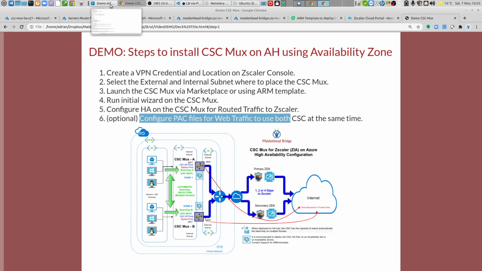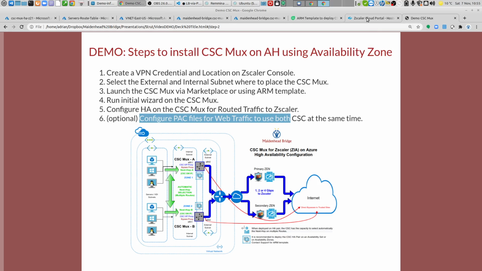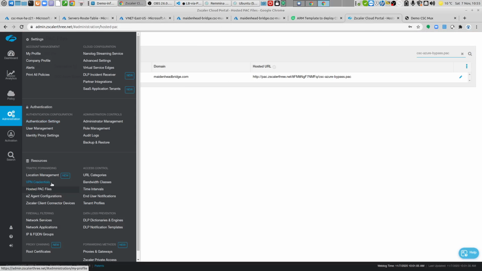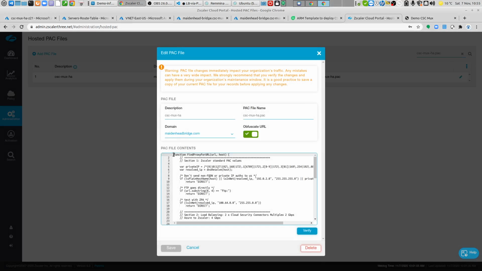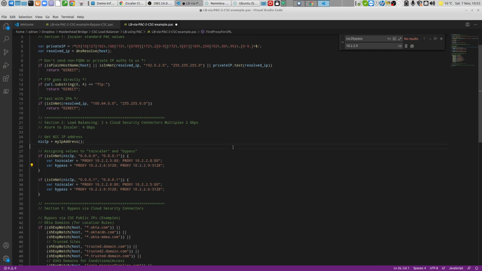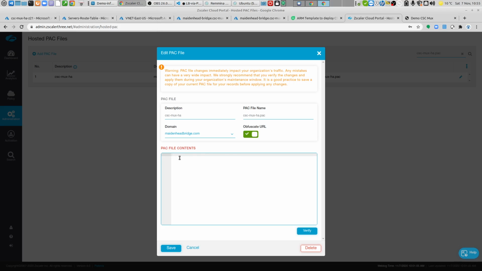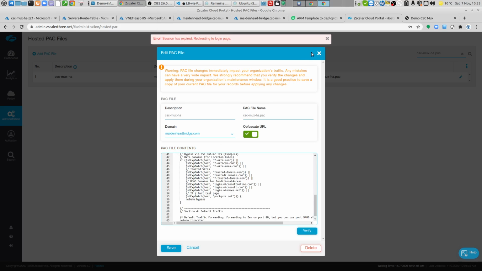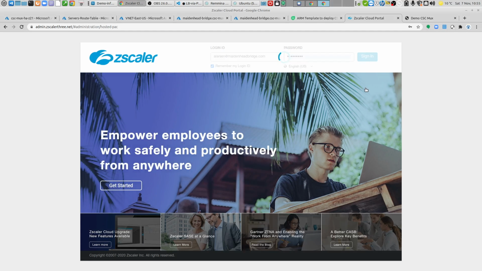This pack file, we have the URL for the pack file. This is the name of the pack file. Then let me go to my Zscaler console, hosted pack files. Let me go to this pack file and I will delete this information and I will use the information from the new pack file. Verify. Oops. Let's go back.